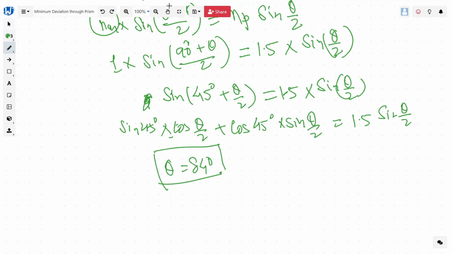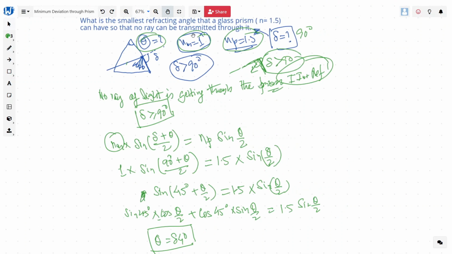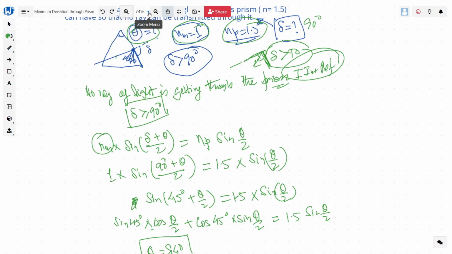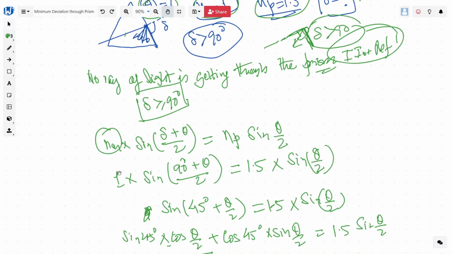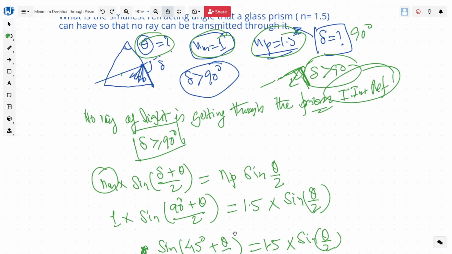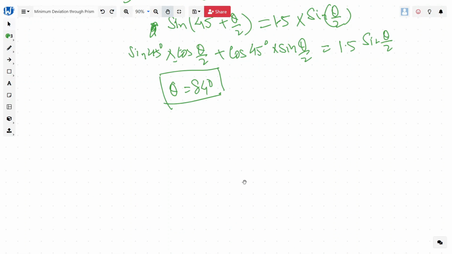So just by knowing and figuring out which variables we know and where we can apply our equation, we are able to solve this problem pretty easily. Remember that if we didn't know this equation, we'd have to do maxima-minima. That is going to take a lot of time, and just by knowing this equation and how it behaves, which variables we have to plug in, we are quickly able to solve the problem. So now let's move to the next one.